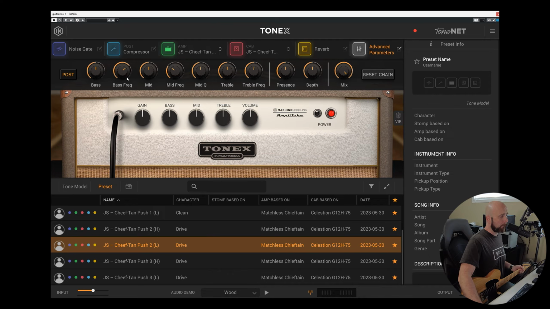One of my favorite settings for the bass frequency is to have this set at 600. And then what I find with that is when we cut, it controls the low end, but it also controls any mud that might be in the sound. Let's do the same thing. Let's go to extremes with this. You can hear how it really thins the sound out.